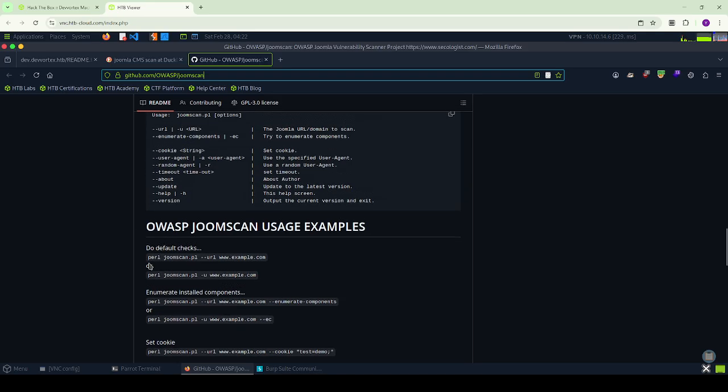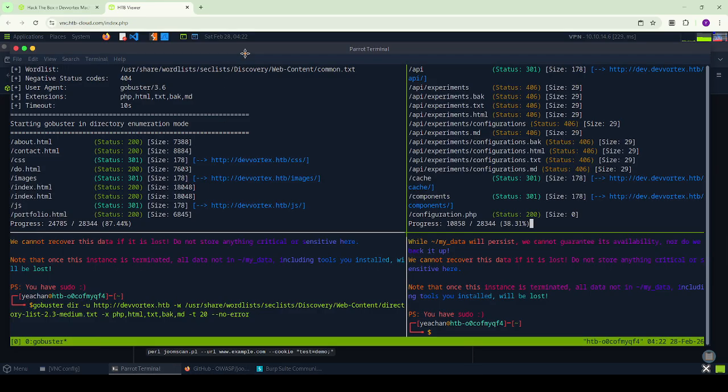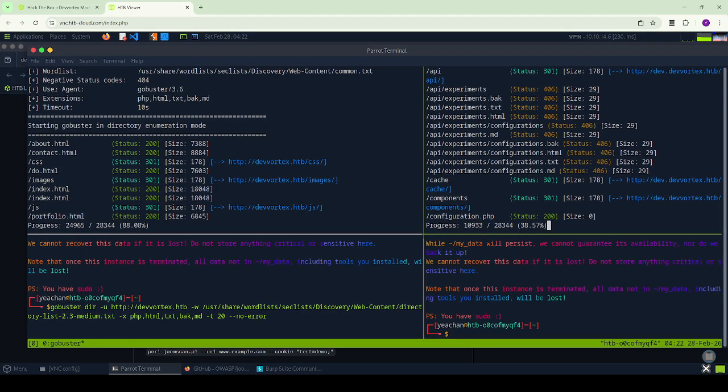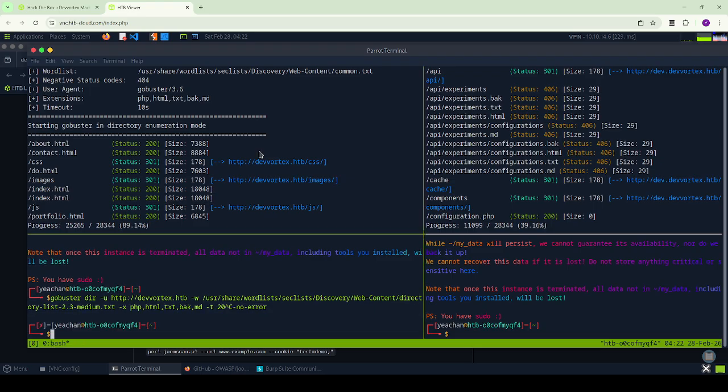The use case should be joomscan, but mostly on Parrot OS, JoomScan is pre-installed, so I will cancel this and run joomscan -u.